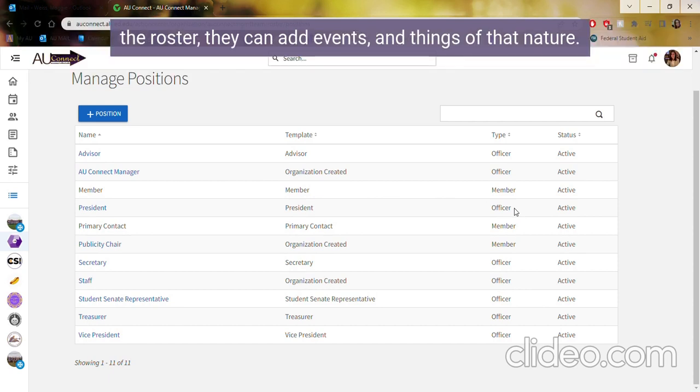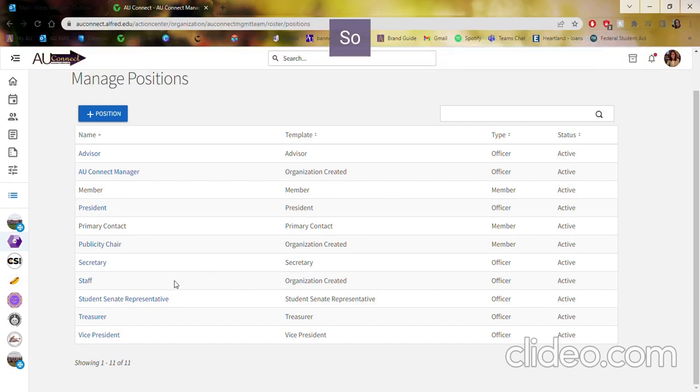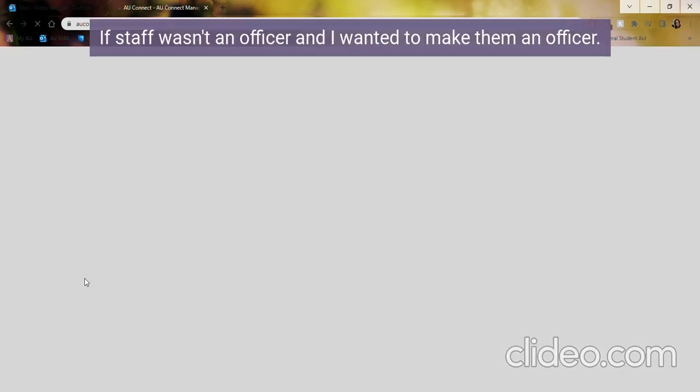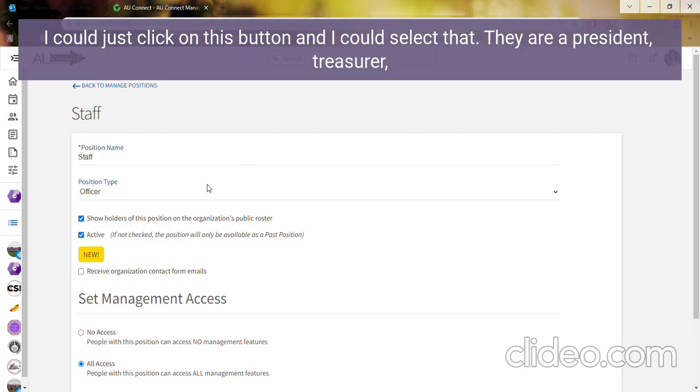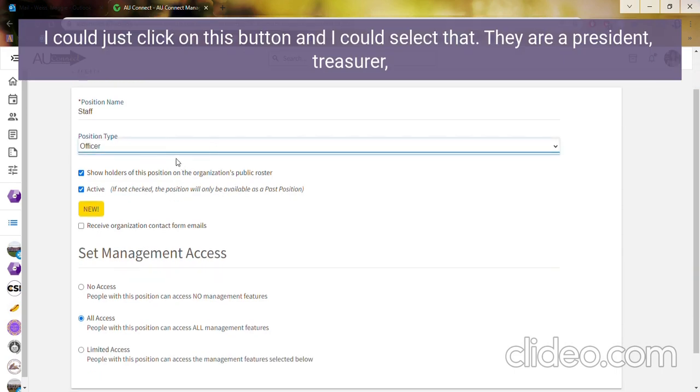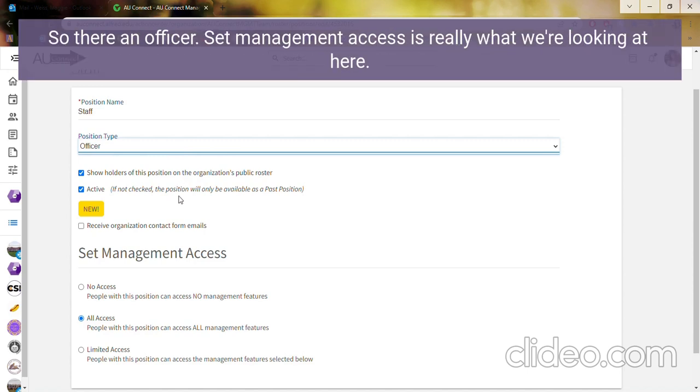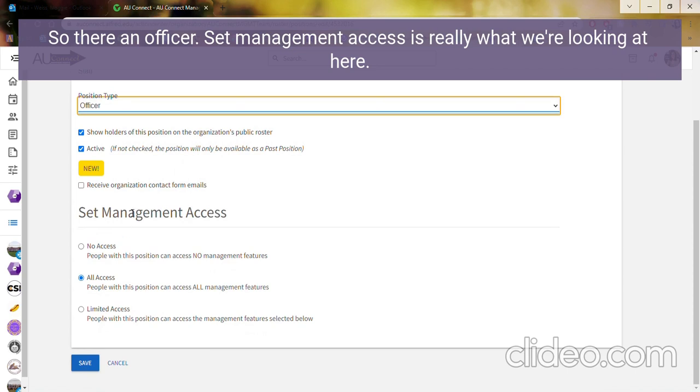They can add events, things of that nature. So if staff wasn't an officer and I wanted to make them an officer, I could just click on this button and I could select that they are a president, treasurer, member. If they're just a member, they're not going to have the same. So they're an officer, and set management access is really what we're looking at here.